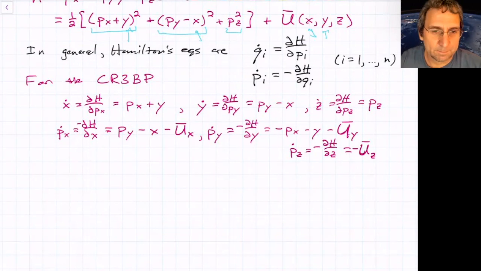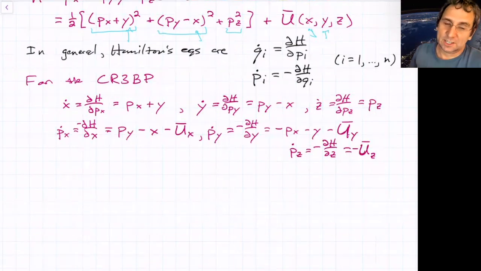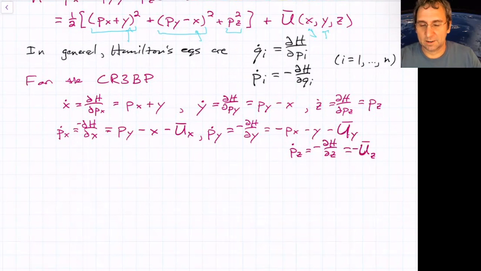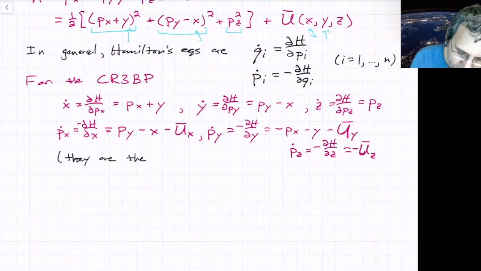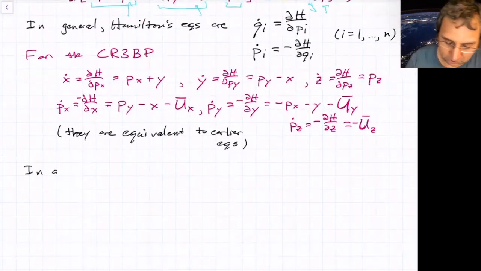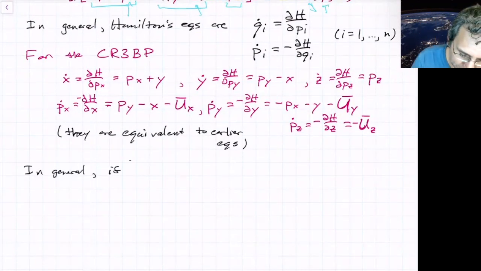So these end up being the same. So you could view the system as being in a space of either x, y, z, x dot y dot z dot, or x, y, z, px, py, pz. We'll sort of go between the two as needed. But they are the same. I guess we should say they are equivalent because we are using different variables.